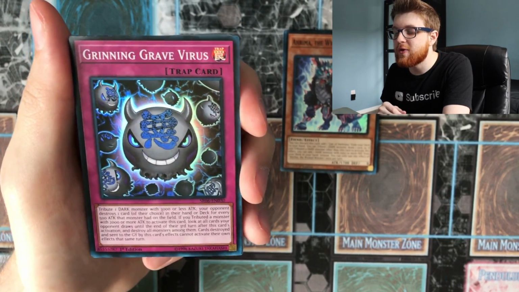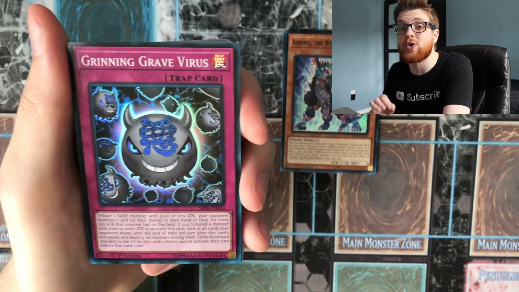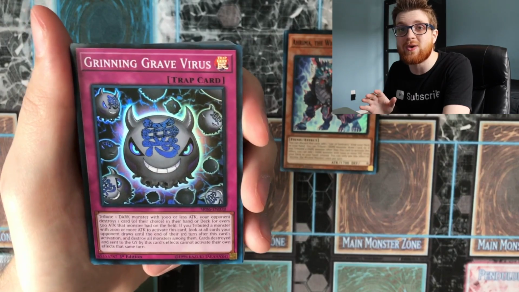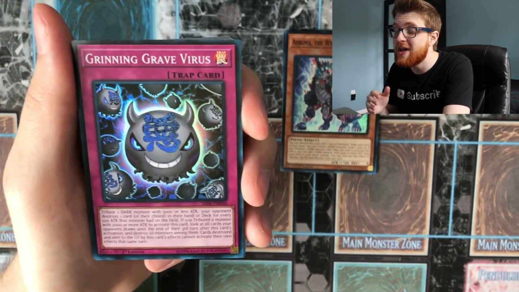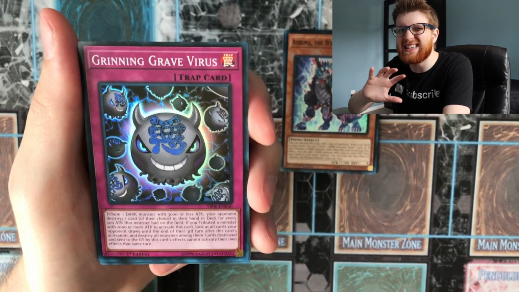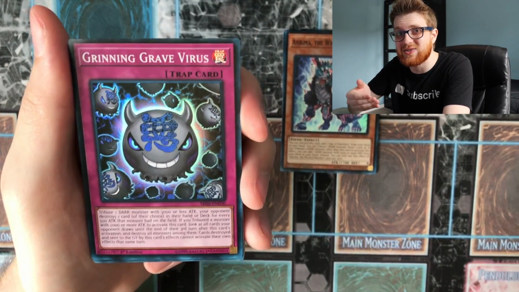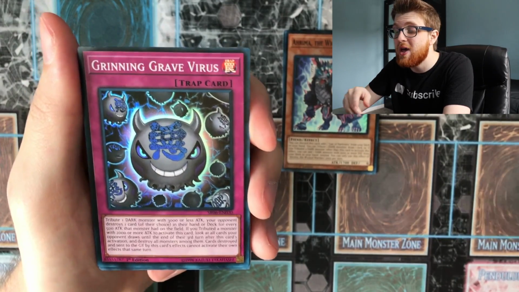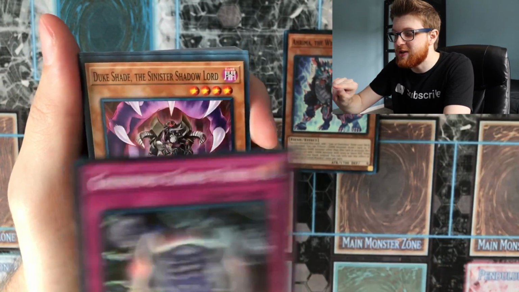Cards destroyed and sent to the graveyard by this card's effect cannot activate their own effects in the same turn. So the fact that it basically shuts down stuff that would trigger in the graveyard as well is extremely powerful. This is another card where the first effect isn't too good because they get to, again, select the cards, but the fact that you basically get to negate all those effects as well is what makes this card rather appealing.